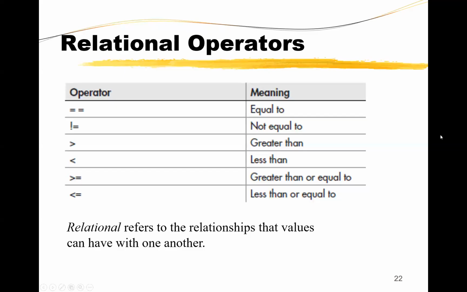Yes, we have the greater than operator, less than operator, greater than or equal, less than or equal, and not equal. In order to compare two values, we can use these relational operators, or comparison operators. Previously we used arithmetic operators: when you use an arithmetic operator with numbers, the result is a number. But when you use relational operators, we get a Boolean value, either true or false.